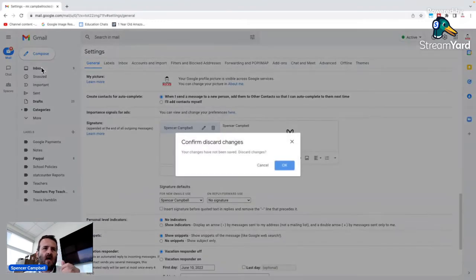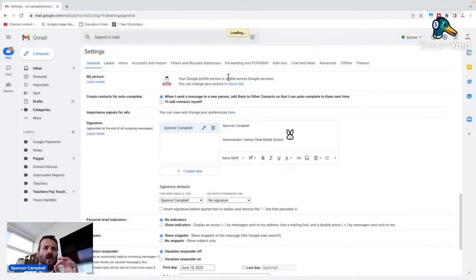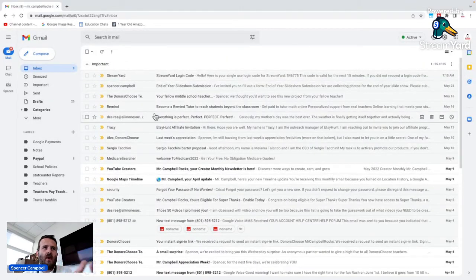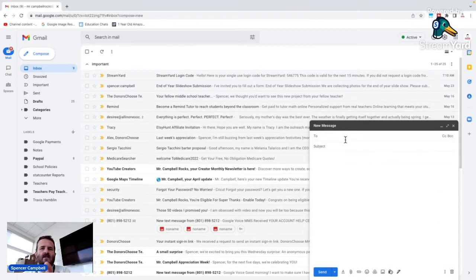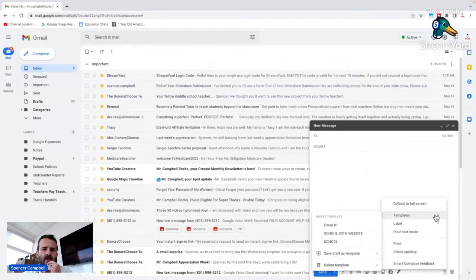So we're going to go back to our inbox. We're not going to save any of those. We'll click OK. Heading back to our inbox, we have what we call canned responses. And so when we go to our canned responses, if I'm composing an email, this will save you hours and hours of time. So when I click on compose, I have all of my message set. Down here next to your trash can, where you're going to delete this email if you don't want it anymore, which then deletes after 30 days, I can go to templates.